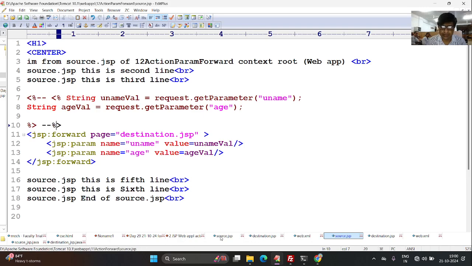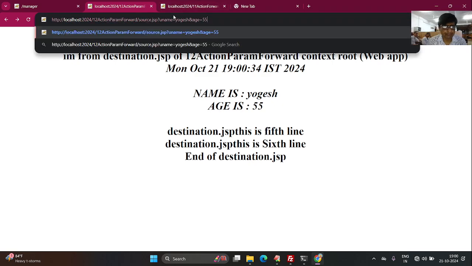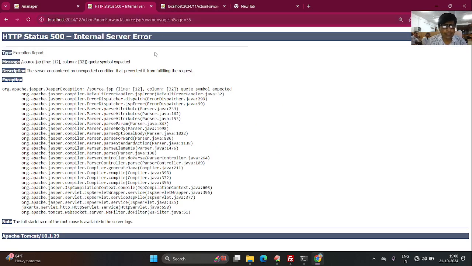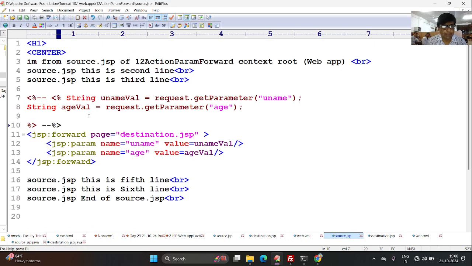Just now I commented, leave it. Why are JSP comments not working?